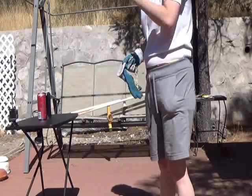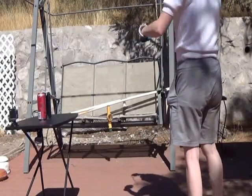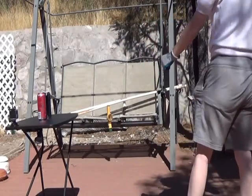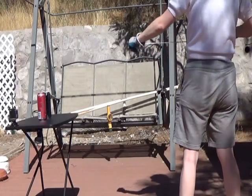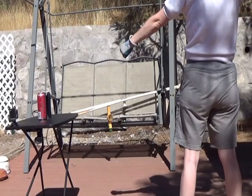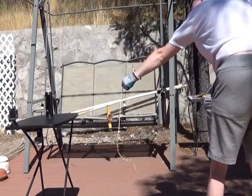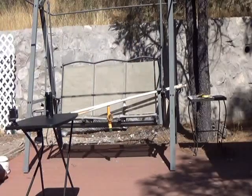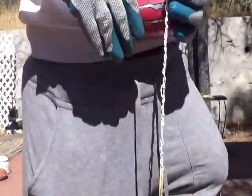Glove up, kids. That's also why I'm wearing eye protection, too. So the idea is we're going to stretch it like this. We're going to let it go. All right, locked and loaded. Locked and loaded. 3, 2, 1. Oh yeah, that was good. I think we got a little dent in it. See? Not bad.